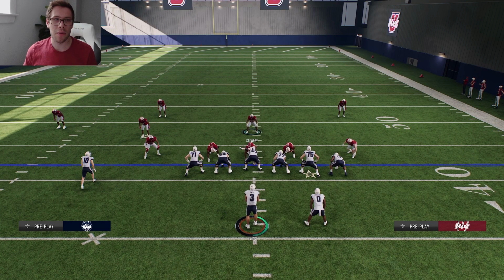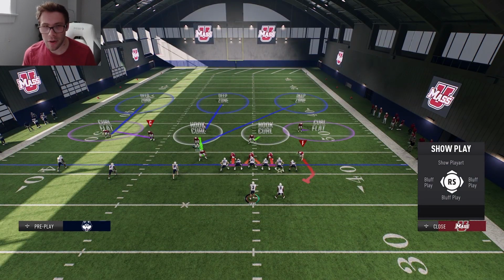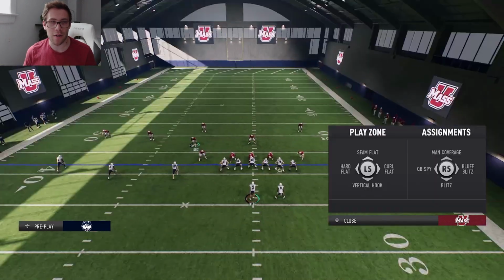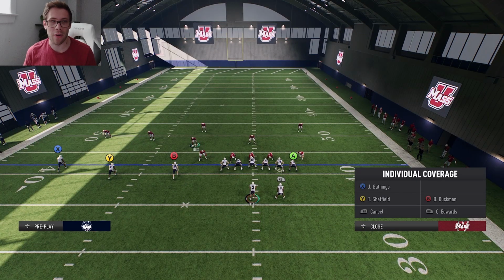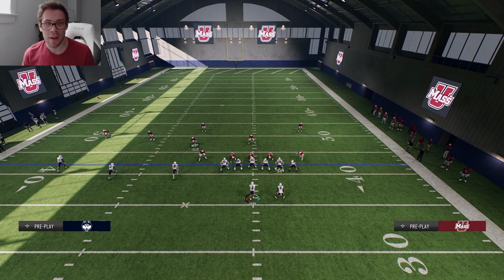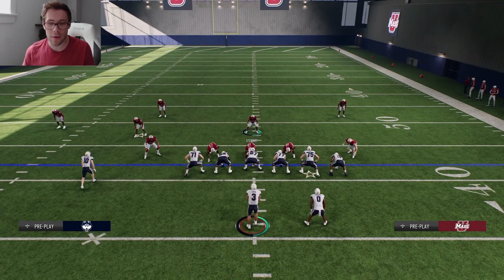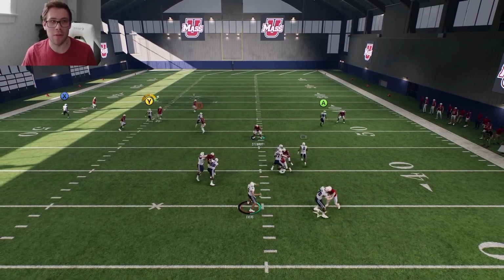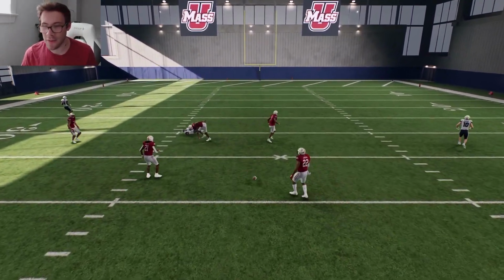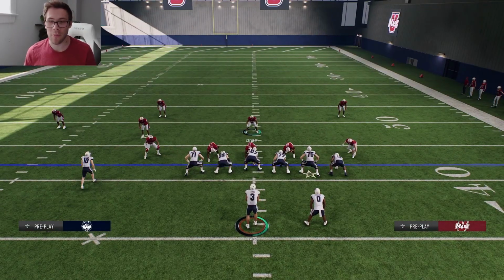There's also the notion that 3 DBs are now on the side with 3 receivers, so I'll have an easier time. This is what the play call looks like by default, but I don't want this zone crossing the field like this. So what I could do is just simply man up that middle receiver by clicking A on him, up on the right stick, and then in this case Y. Then we'll have something like this, and we will have more resources to devote to this trips side, to make it easier for us to stop something like a seam streak. So I'll go to throw it now, and there's just no chance that that gets through. So yeah, the seam streaks are dead.